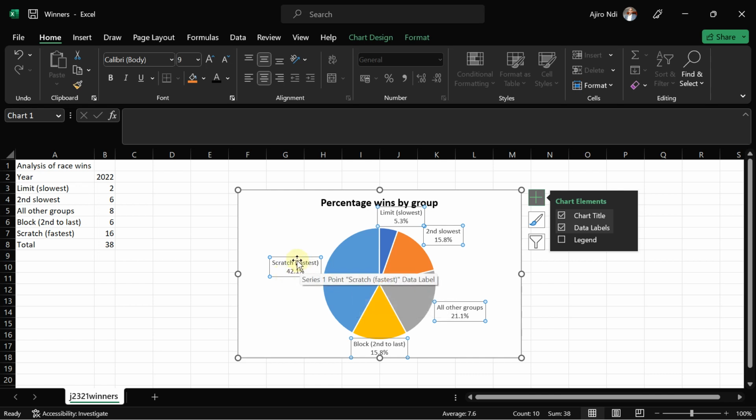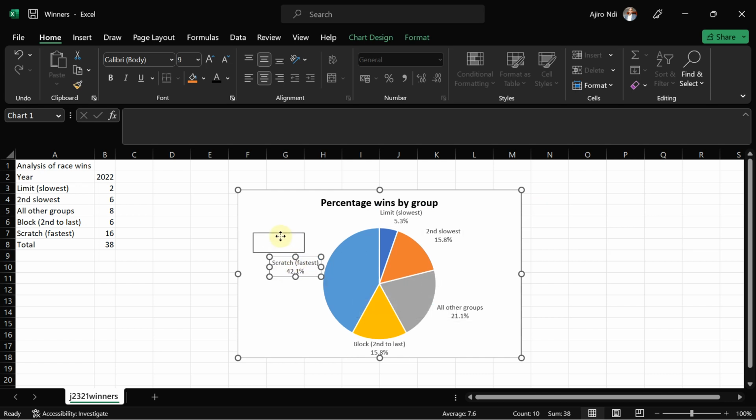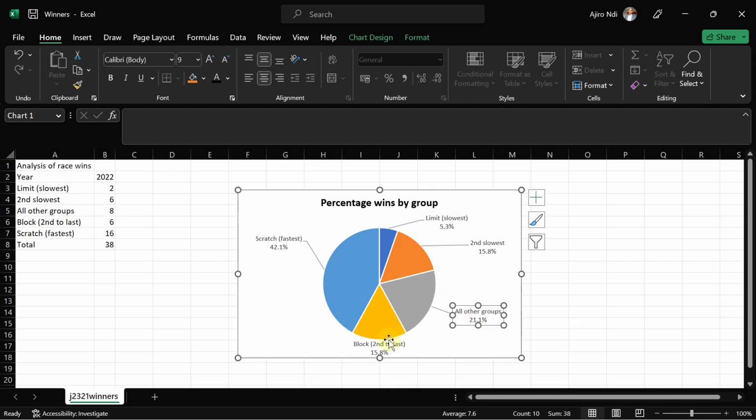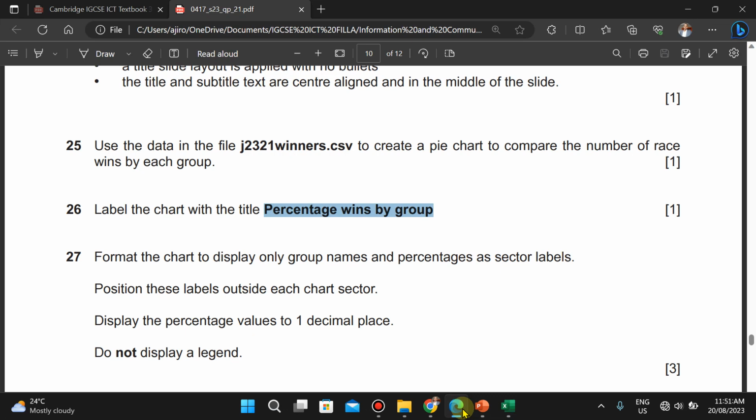So it simply means I'm going to adjust it a bit. The lines are there, so it's fine.